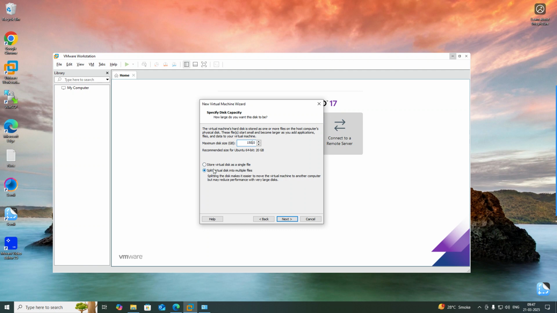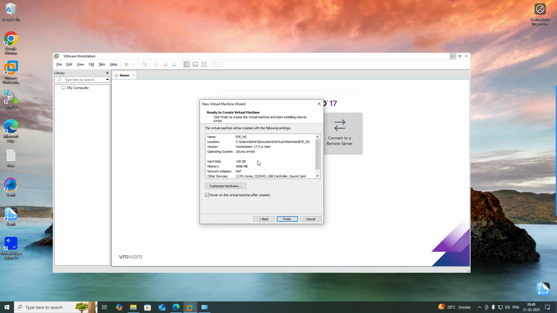Okay, and split virtual disk into multiple files, keep it as it is. If you want to select store virtual disk as a single file, you can select this. Okay, we'll go with this.